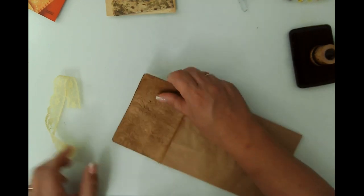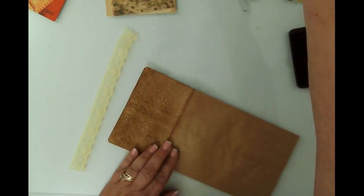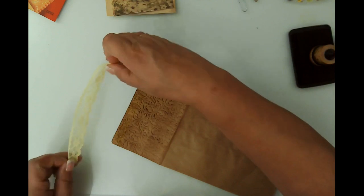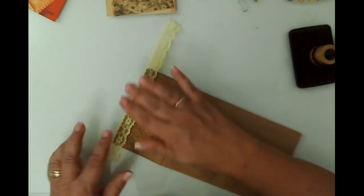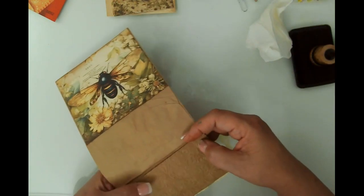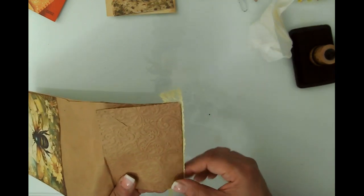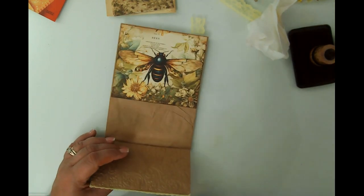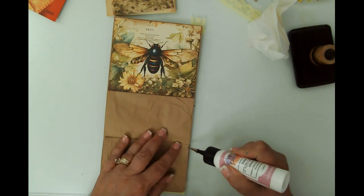I'm going to put the yellow lace on the outside of the pocket. I'll put some glue here and then we will be done for today. Let me grab a paper towel. Trim that off - it's sticking up a little over the edge but I'm not too concerned. That is a beautiful touch, I love that a lot! I need to put another piece on the bottom too, so I'll glue this up first and then do that really quick and let you go.